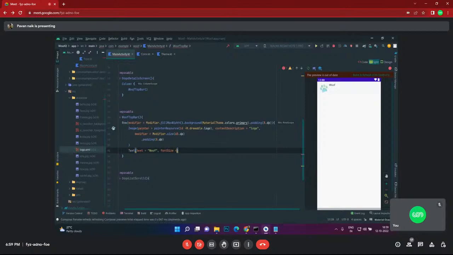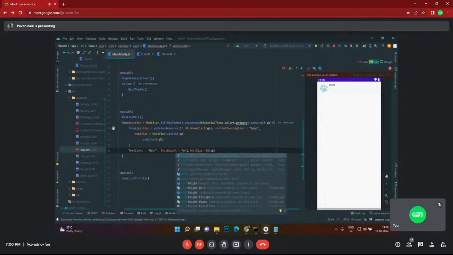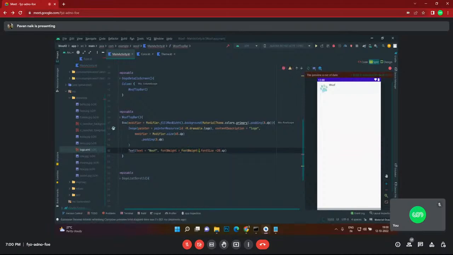So I'll be giving something like 20. Only for font is a different unit, you shouldn't give the dp over here, as it will throw an error if you use the dp. For other stuff, you guys can give the dp unit, but only for the font, you should give the sp unit itself. Okay. So I'll even add the font weight so that it's a bit bold. FontWeight dot Bold. So now let's see how it's aligned.